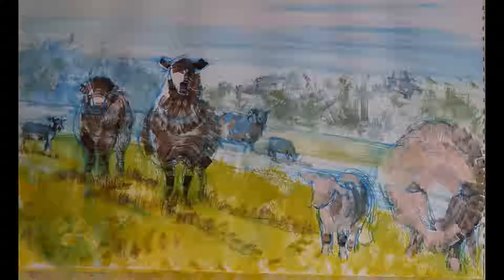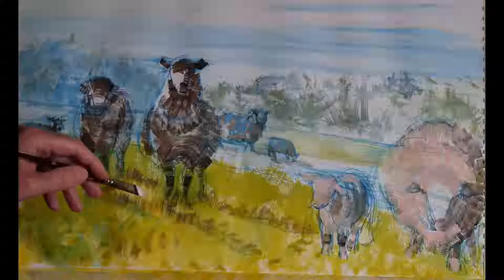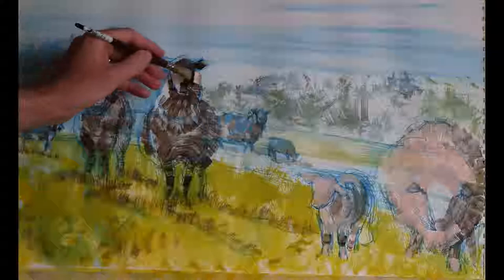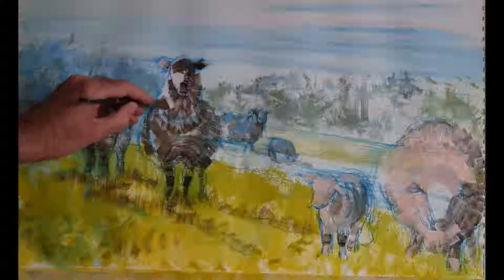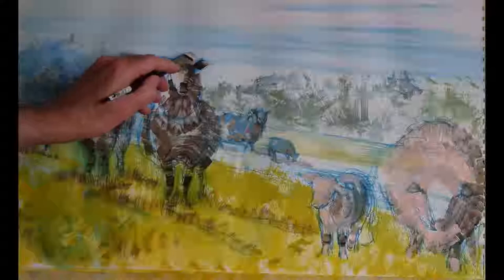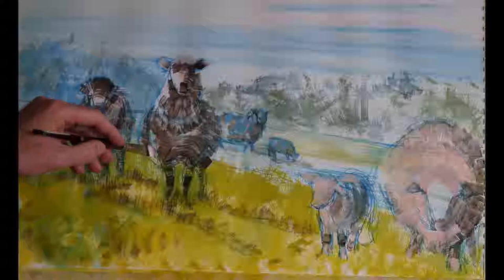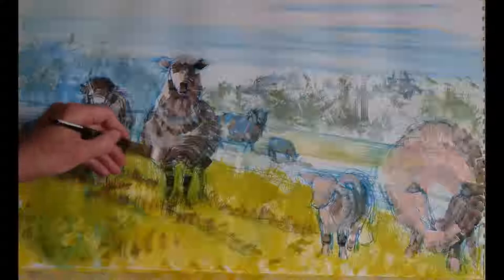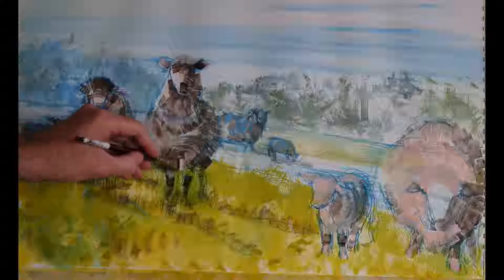So we're gradually working our way around the entire picture, bringing up the whole painting to the same level of finish. And so with that in mind, I've now gone over to the main sheet, and I'm putting in some of that pink colour, overlaying that over some of the unpainted regions of paper, but also over some of the shadow areas as well, building up the layers gradually. So we're getting a mixing of colour, not only on the palette, where you might mix a white and the red to make the pink, but also some optical mixing where you've got a layer of the burnt umber showing through a layer of the pale pink.